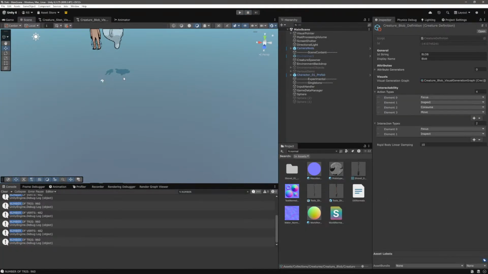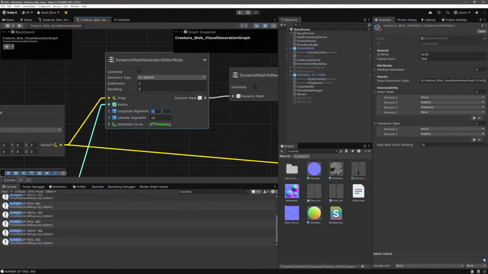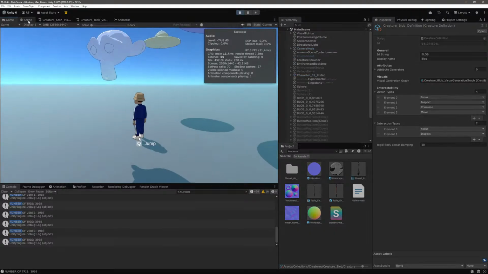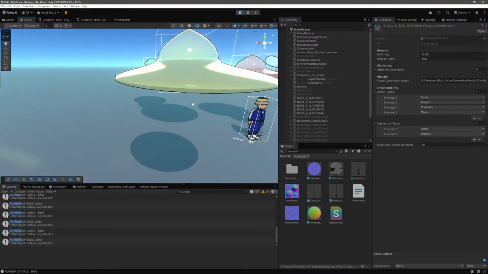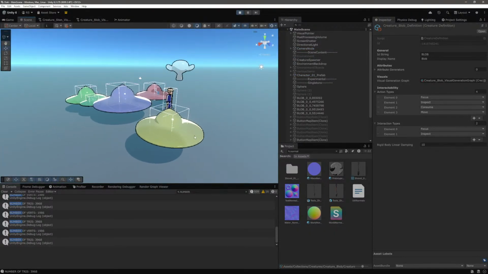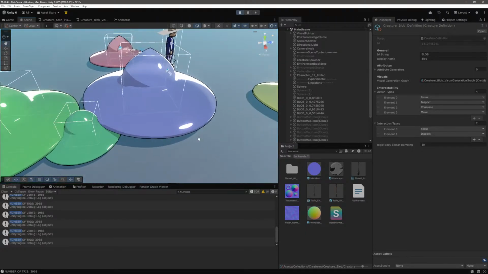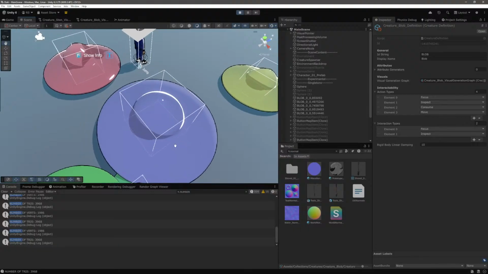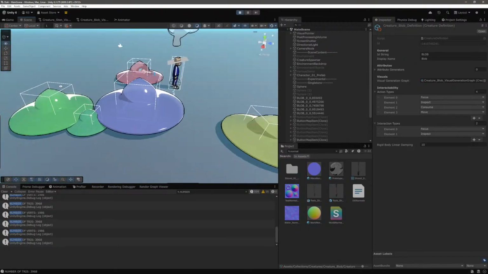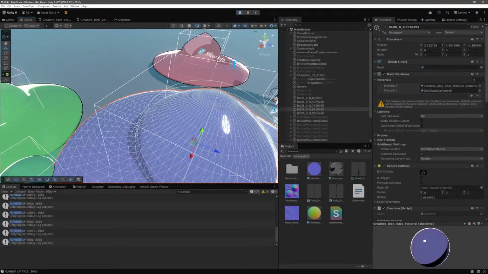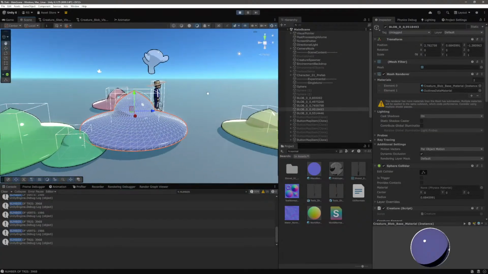And then if we go a little bit crazy and we do 64, 32. Still a little bit worried about the top we get here, but maybe that's okay.